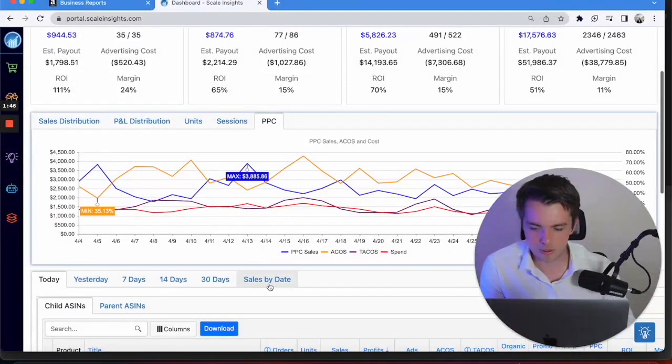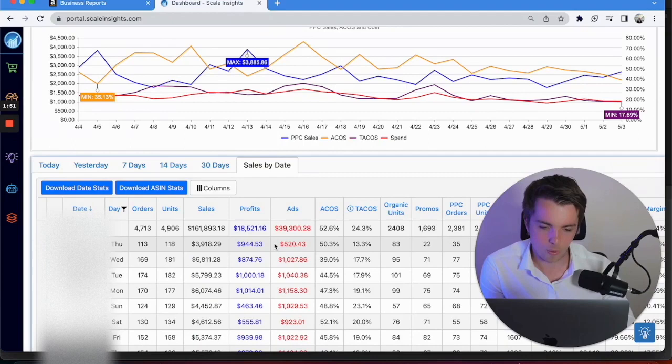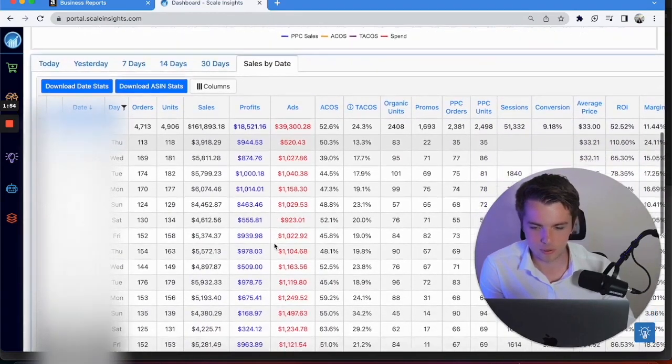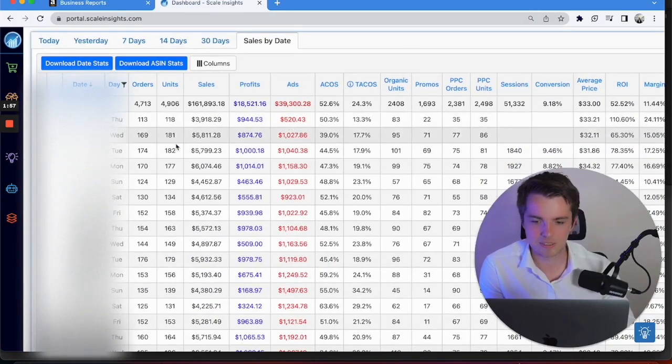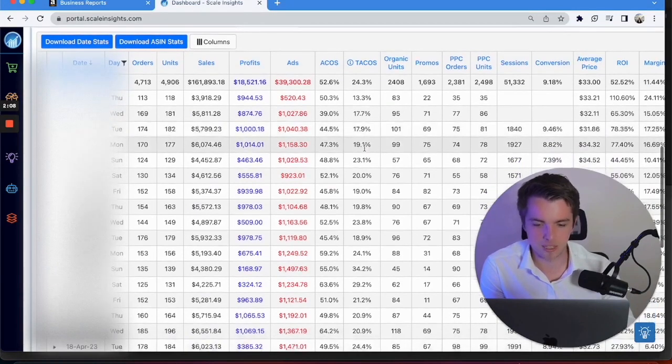And if you go down to sales, you can do sales by date, and you can see how all your metrics are for a particular date. So for example, it takes a 2-day lag here. If, say, Tuesday, you had nearly 6,000 in sales, this much in profit, 17% TACOS, you can see all that on a day-by-day basis. So that allows you to see what days you're performing the best. And that's very useful. And you'll see from our videos that come out later about particular features and how you can utilize them, such as the day parting rule. And that's going to show you in a lot more detail how you can utilize this data.